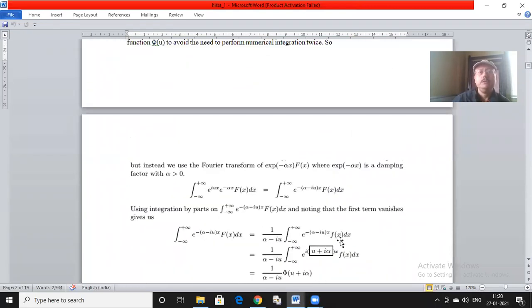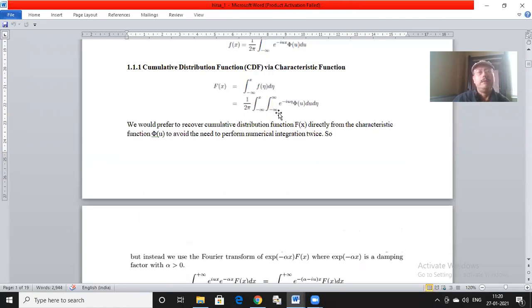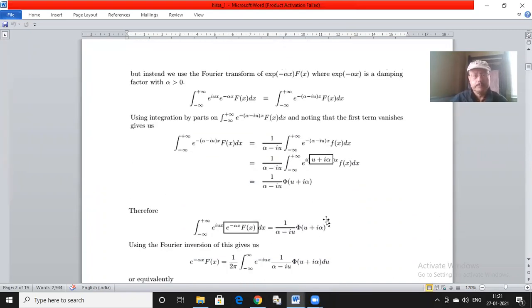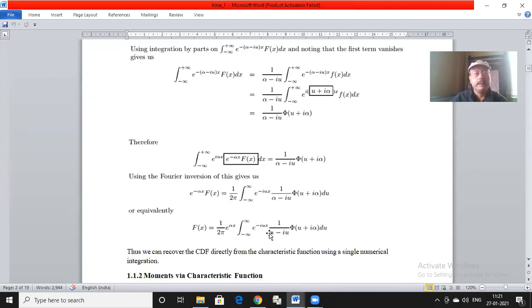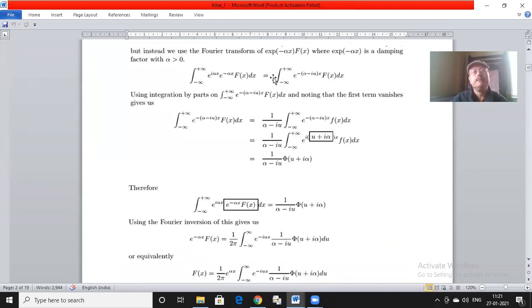Okay, so the issue was about avoiding double integrals, and as I said, we will quickly come to those situations where we'll see how much time and computation cost is saved if you can avoid double integrals, and also how much approximation error can be avoided if you can reduce the dimension of integration. And that's why this kind of transformations and tricks are very common in computational areas, not only in finance, everywhere.